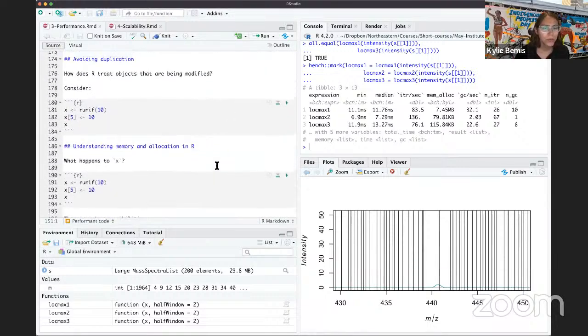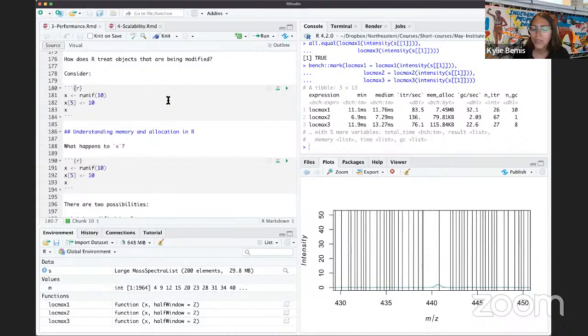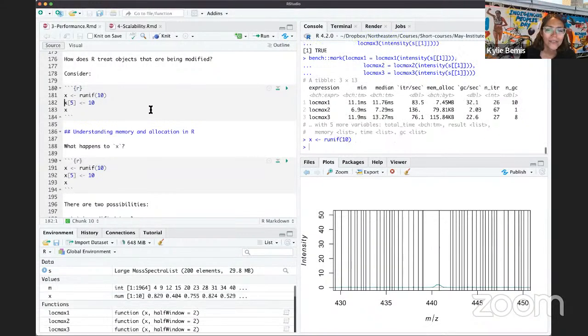There's a little bit more here that I want to mention in terms of avoiding objects being duplicated. Some of this code may not work in RStudio, and I'll explain that in a moment. As we said, one of the main things that saved us time with version 2 of our code was that we were able to pre-allocate the result and assign directly into it.